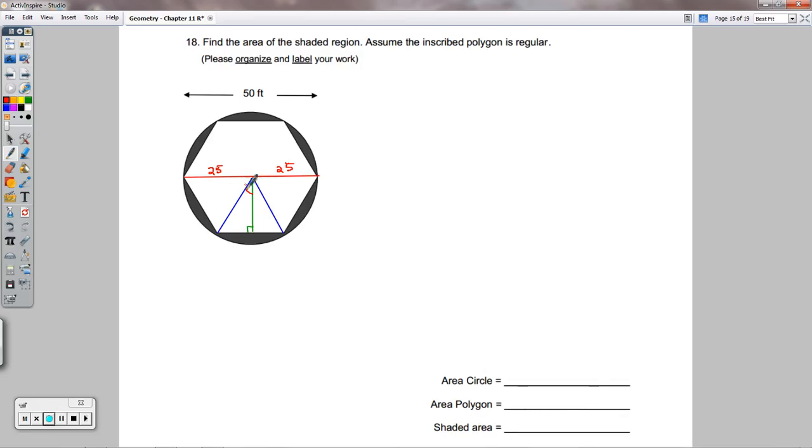Another way to consider this would be this angle is going to be 30 degrees right there, because you have 360 over 6, that split in half, divided by 2. So that's a 30-degree angle. If this is 90 right there, that means this would have to be 60 right here. So there's different ways you can think about this one that didn't work before, because now you have a special right triangle that we know about, the ratios, 30, 60, 90. We know that this would have to be an equilateral triangle.